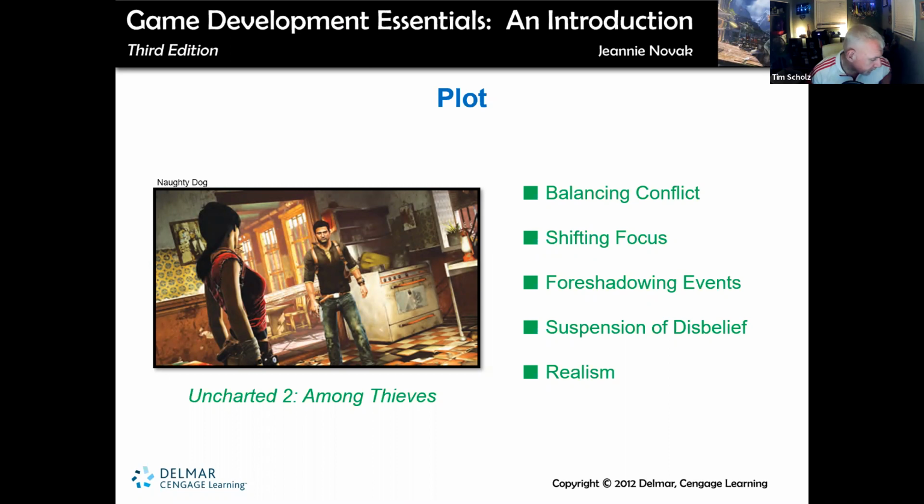A lot of this ties to when we talked about the game types, like the simulation types. The stories behind the simulation games have a lot of realism, because if you're simulating working with something, you're going to want it to be more realistic. You don't want to have suspension of disbelief, like, a backhoe would never do this, or different things like that.